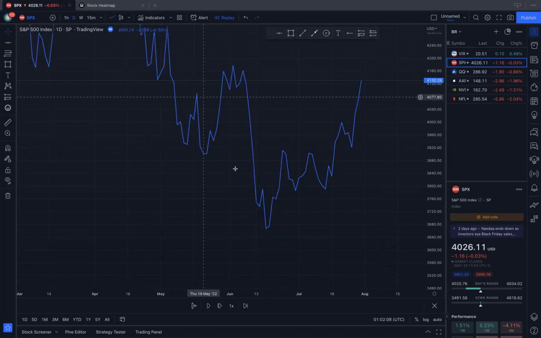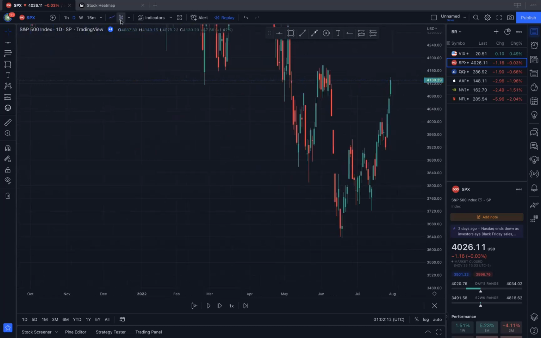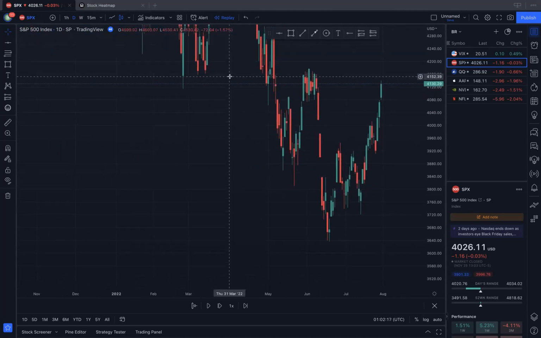Just to get right into it, I use a line chart. I make it simple because if I'm looking at the candle chart, I always try to look for consistency in my trading. The way I draw my levels is always the same. The only way I'm going to know a strategy works is if I draw my levels the same all the time. I'm going to get different results if I'm drawing my levels in different ways. And that goes for anything in trading. You're going to get different results if you're doing different things every single time, and you can't be consistent if you're not doing the same things over and over and over again.